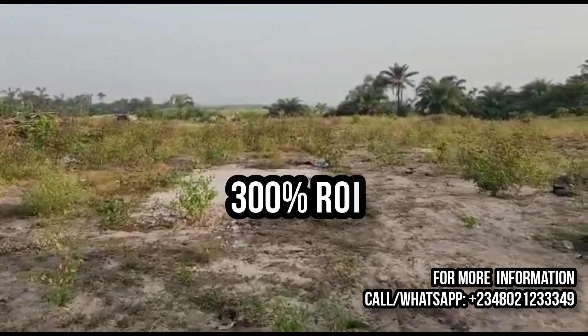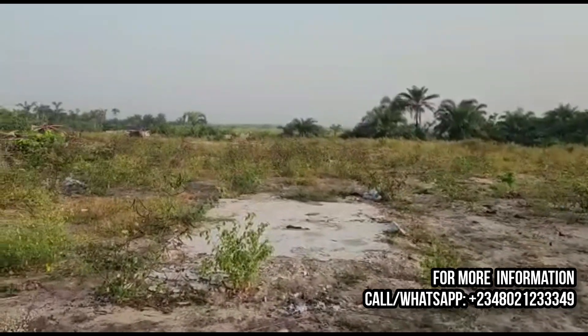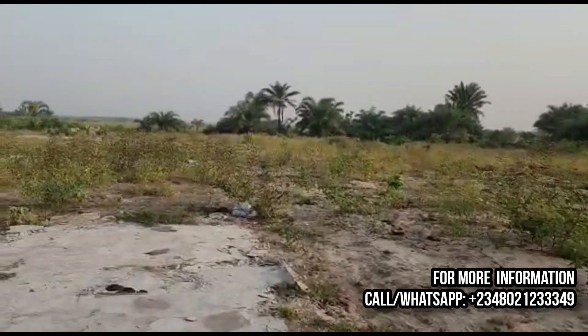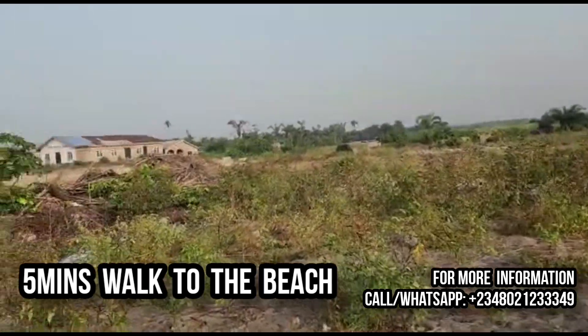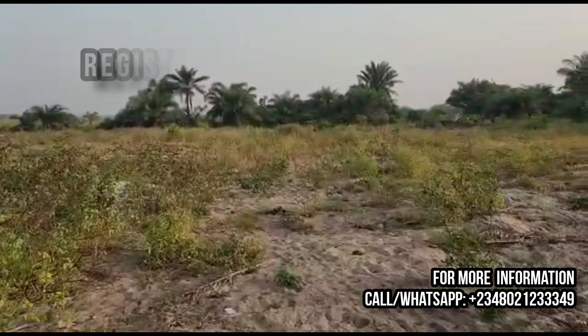It's a beautiful estate to position your businesses — shopping malls, hotels, shoplets, rental properties, and Airbnb — because of the serenity and close proximity to the beach. You can technically walk to the beach across the road in just five minutes. This estate comes with a government-approved decision, a registered survey, and a deed of assignment.